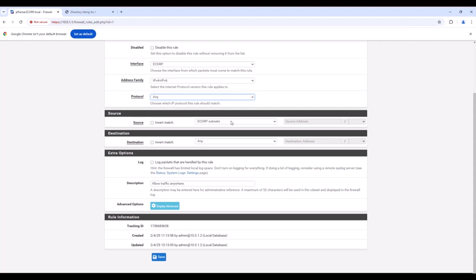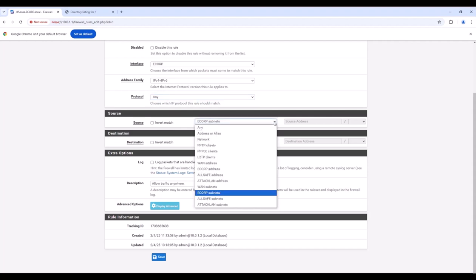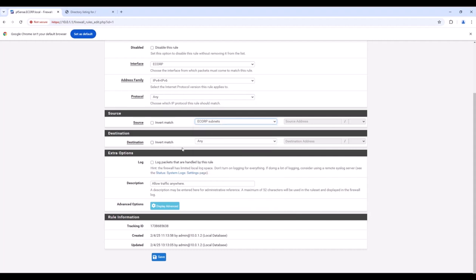For the source is the ECorp subnets. And once again, all the subnets are listed. And the destination is any. So once again, this rule will allow traffic to anywhere. And we'll type in the description of allow traffic anywhere. And once that is done, we will select save.